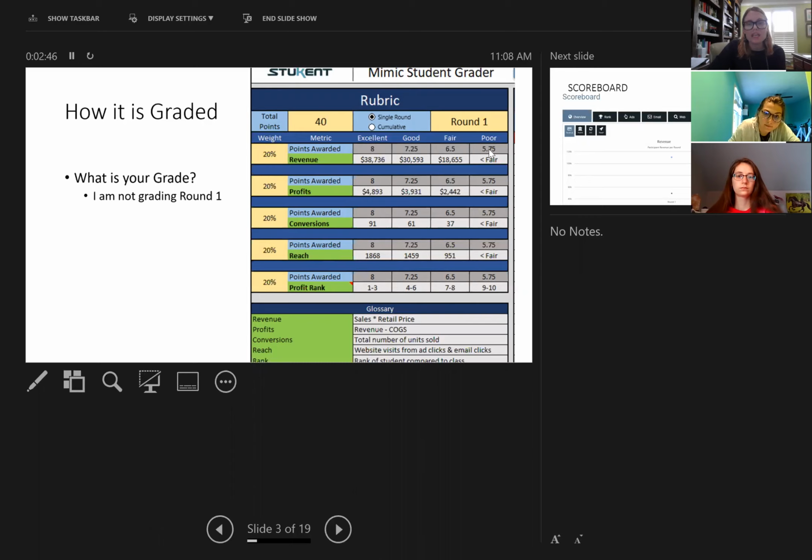The positive thing I want to point out to you, and this is only 20%, is that the lowest grade you can get is a C-, although I know most of you here are A students, or at least well above average. That's the worst case scenario, although hopefully we won't get there. Hopefully it's not too scary. It is 16% of your grade, but you can see where the points lie.